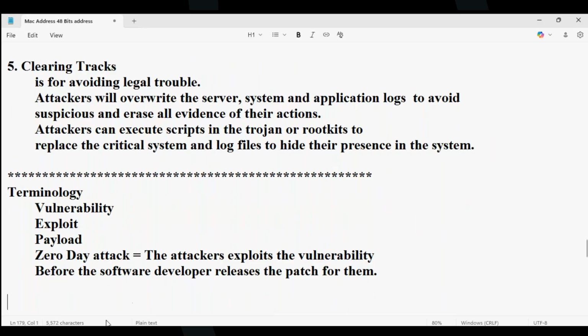This is the main introduction part of ethical hacking.